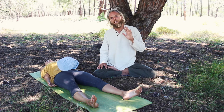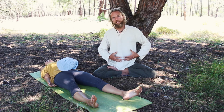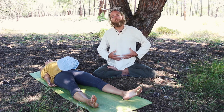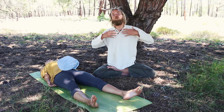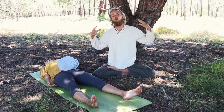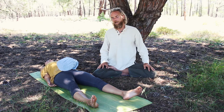Now, after your last exhalation, we exhale completely now. We're going to bring the air further into the body also. So we breathe in towards the belly, full expansion, the sides also. And then we feel we can breathe in further. We bring the air further up into the body. Also the sides of the ribs, the heart area is opening up. Even more up into the body. The whole chest starts to expand as well. Then we release and let completely go again of the air out of the whole body.